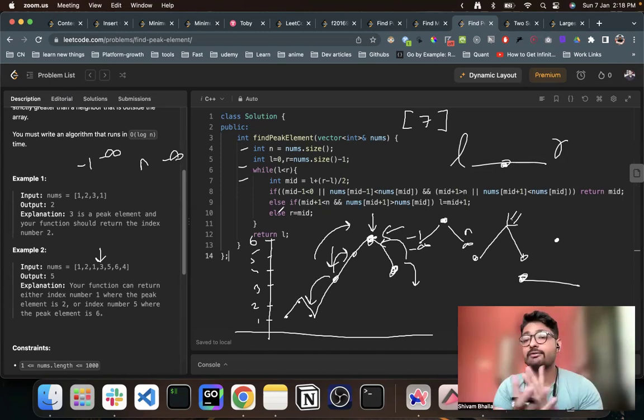It's very standard. I have a complete series on binary search. You can watch that particular thing. I have used this logic again and again there, showing how you can do binary search to find things. I will also put this problem in that playlist, so go check it out. I will also put that in the description. I have a very big playlist of binary search. You can learn it from scratch. And that's how you can find the peak element of an array.